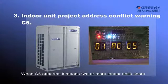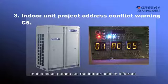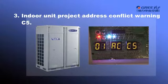3. Indoor unit project address conflict warning, C5. When C5 appears, it means 2 or more indoor units share the same project address. In this case, please set the indoor units in different project addresses manually. The setting methods are as the following.